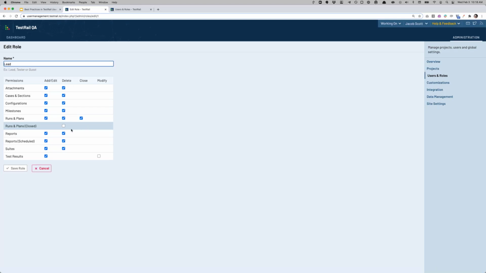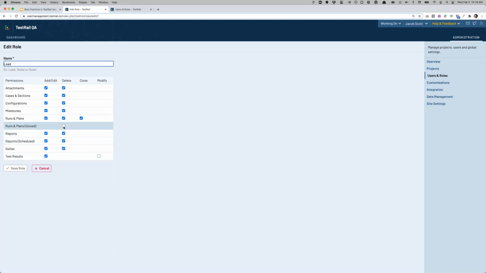So within the system, all users can edit the test results that they specifically add to a test within a specified time window. Granting the modify test results permission allows this user to edit other users' results. So this should only be granted to the highest level of user, somebody that you trust, not to go changing anything. So this is definitely something that we do keep restricted by default. You can add a user that has this permission, but they should really be very careful with it. You don't want to go modifying anything that's going to affect your traceability or auditing later on.